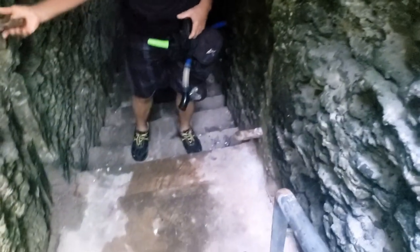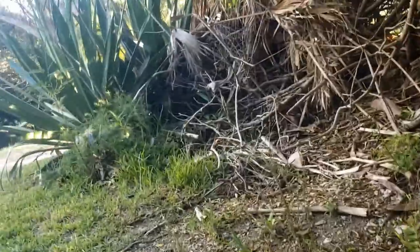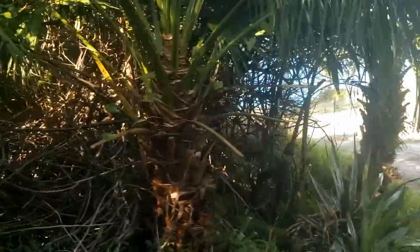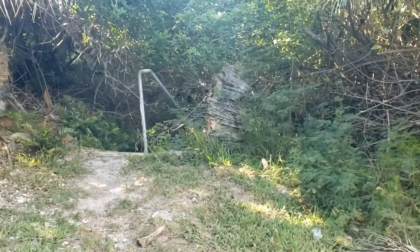See? Handrail and everything. You can see the old hinges where the doors were at one time. Yay, we found it. It's not that hard to find, but we didn't know for sure what we were looking for. When you come out, there's the main trail, the road right there. And hidden, that's where we went. It was very cool. So basically, go to the palm tree, turn left. It's not a very worn path, you wouldn't know. But that's what you're looking for.